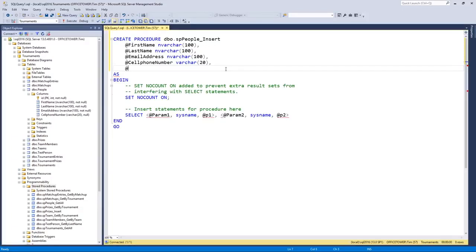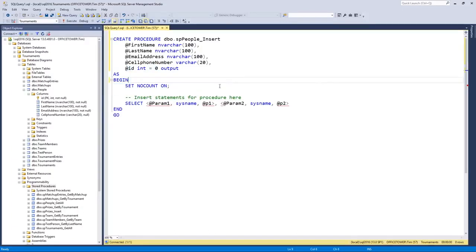All right, so at ID int output. Let's say equals 0 output. I said equals 0 because we may not even pass in this variable. Now we will, but if someone wanted to call this without passing it in because they don't have it yet, that's fine. We'll default it to 0.